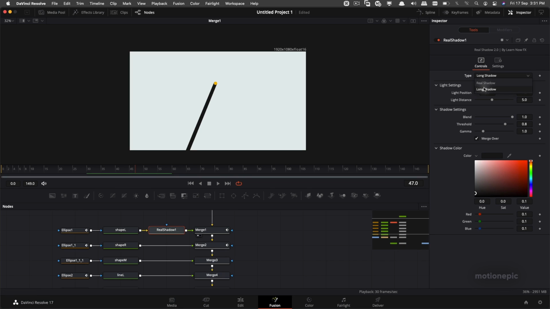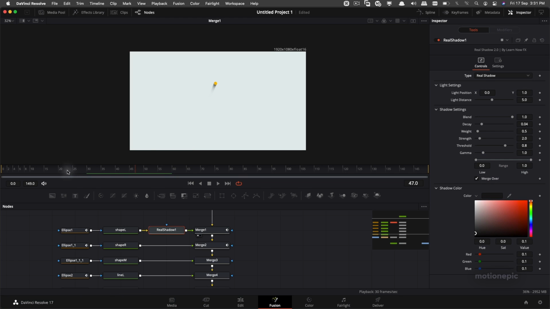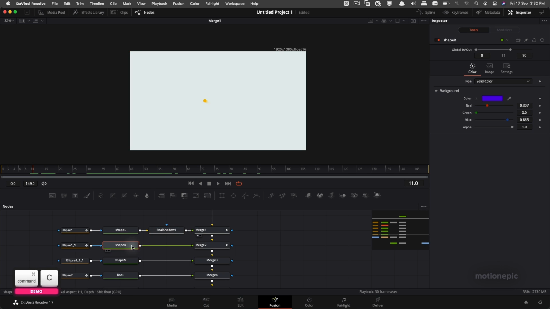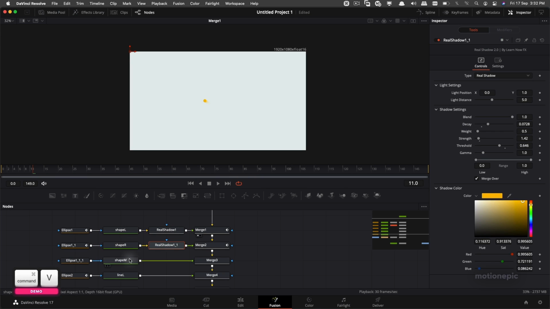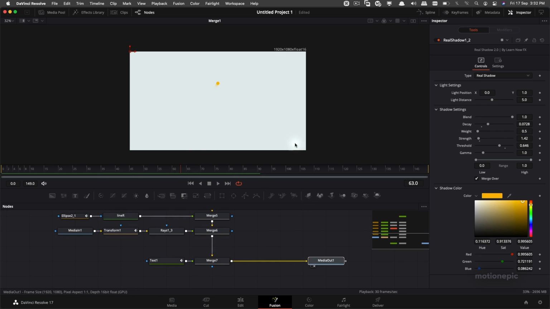You can quickly switch between long shadow and real shadow. But yeah, that is basically how it works. You can pick the color as well. You can use the same color or a different color. You can change the decay amount and the strength as well, kind of similar to what we have in the raise effect. So yeah, there we go. It's a really quick and nice tool to create some shadows. So I'm going to just paste it over here as well, so that we can see our final animation.